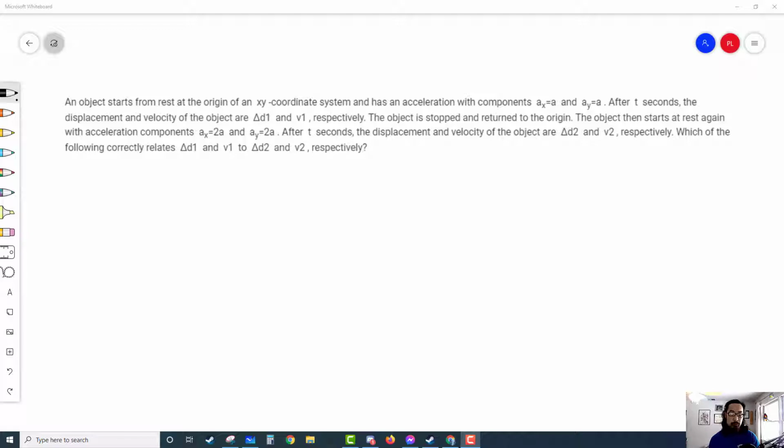But let's begin. So here is question 3. What I'm going to do first is highlight all the important information. The skill set that I'm showing you right now is the same exact thing that we've been doing for every single one of these problems. So we know our accelerations. It just so happens that both accelerations, whatever the value is, it's a. Now, if this were a word problem, they could have replaced a with a number. So a sub x could have been 5. A sub y therefore would have also been 5. They also give us t, delta d1, v1.